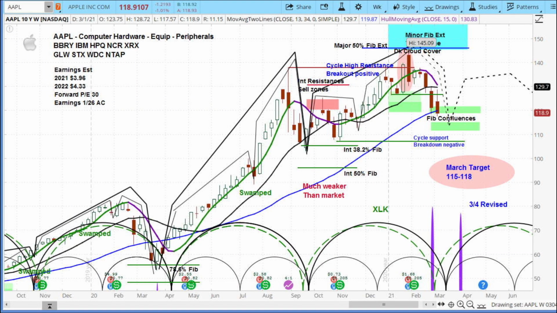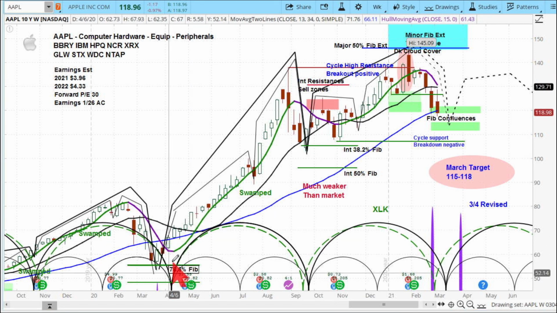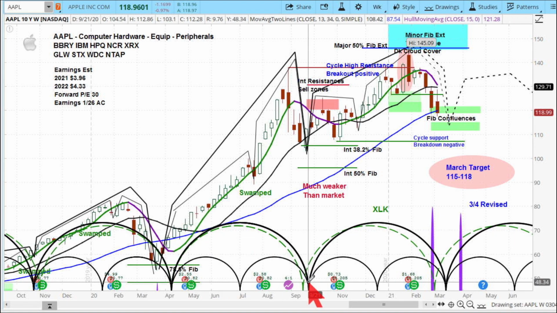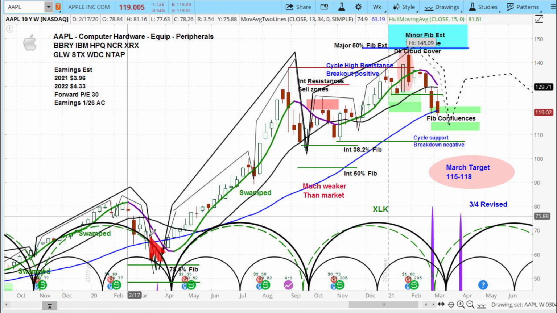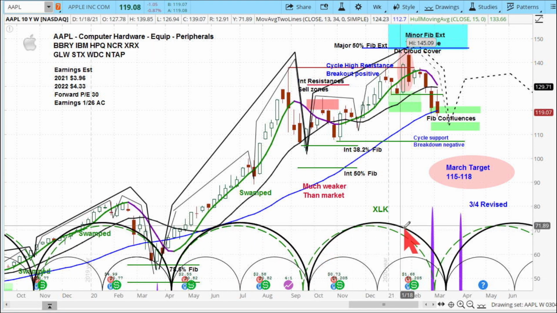So this is a look at Apple on the weekly cycle chart. For those of you that aren't brand new, these are cycle brackets on the bottom. It's a drawing tool. They just help us see where the movement is. That's money flows in and out of the market, and it moves in a very, very consistent period is what they call it in the cycles.